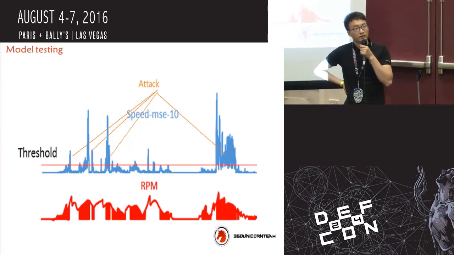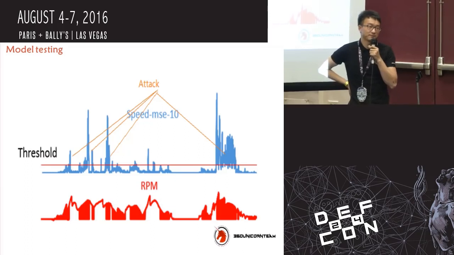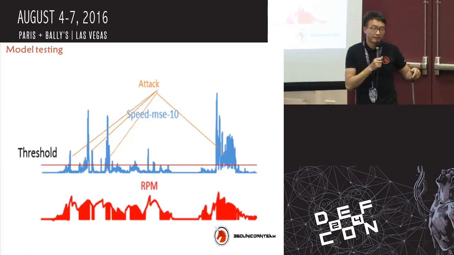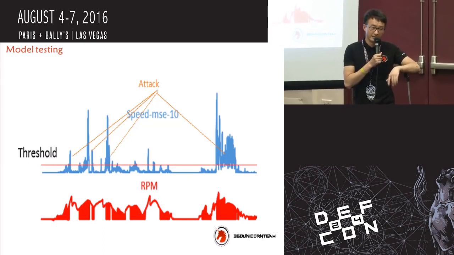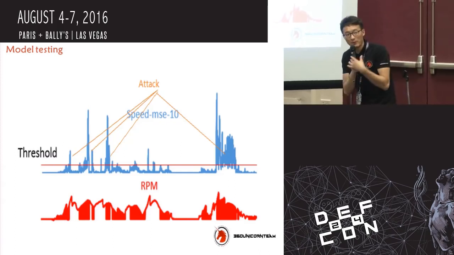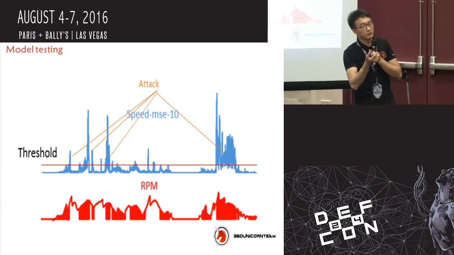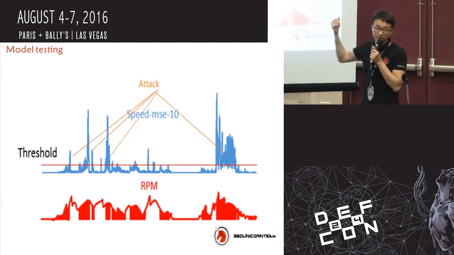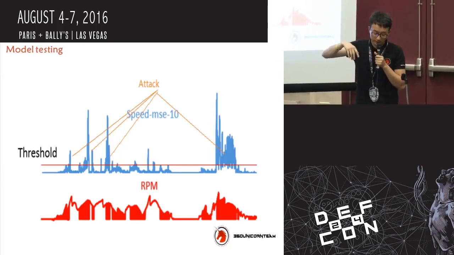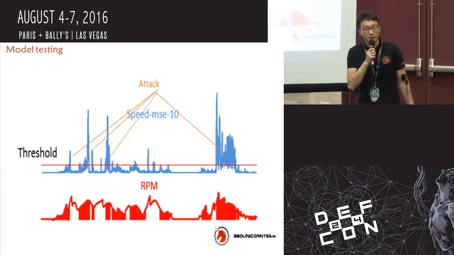Yeah. Instead of attacking an ECU, you can attack the network. Yeah. So the network should not be trusted. Yeah. So either way, you basically have some kind of data that you don't know. Even if you do attack like that and spoof all the parameters, I think this model can still detect the attack, because when you spoof the traffic, you don't have this kind of model. I used the data from a specific car to train the model. Even if you spoof all the parameters, I think I would still be able to detect that attack.